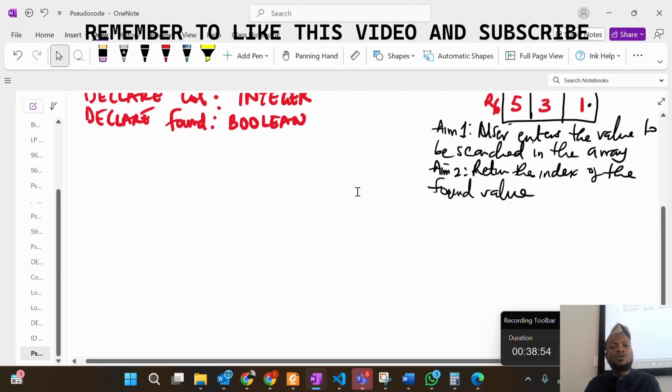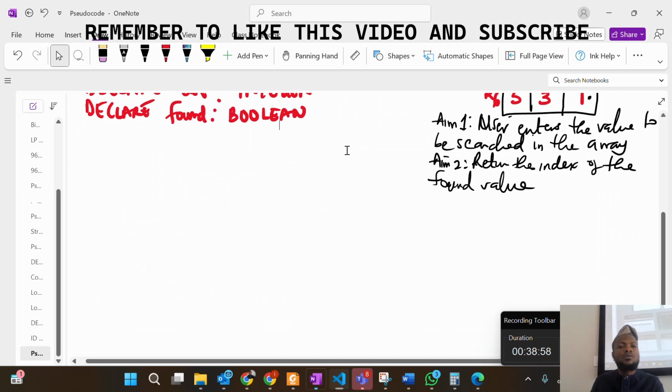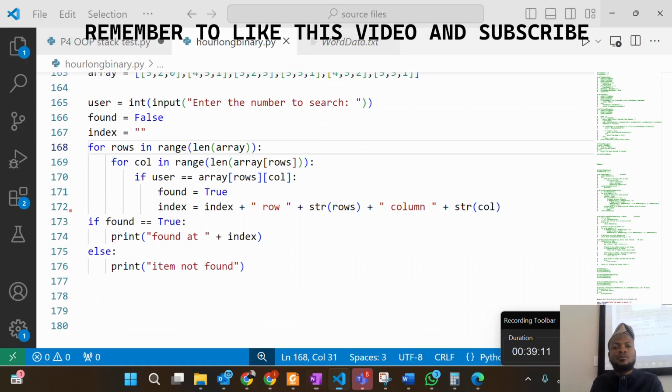Now, after the declaration, we can request for the input from the user, isn't it? Then we write output, please enter the value. Okay. Then we receive what? The input and save in user, isn't it?